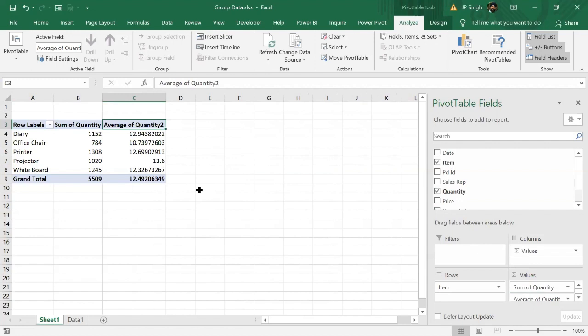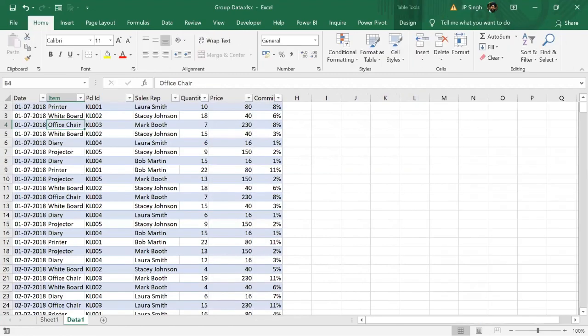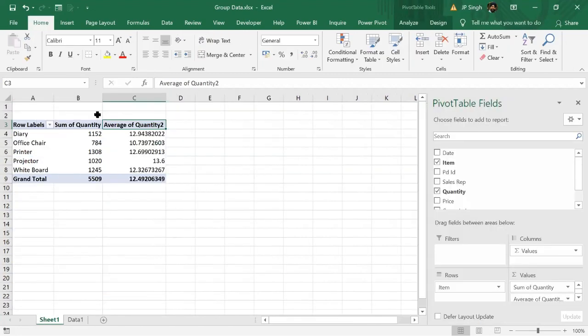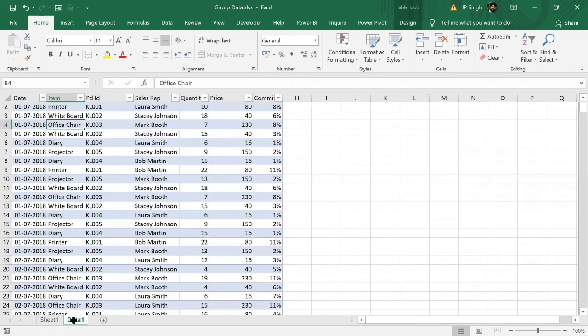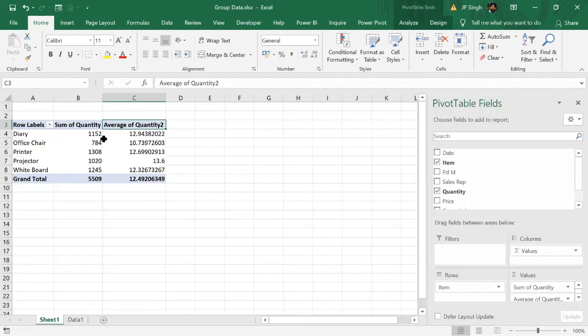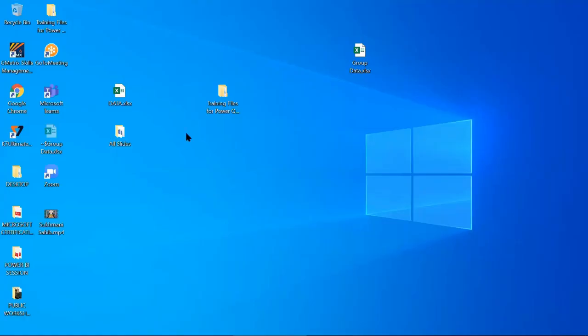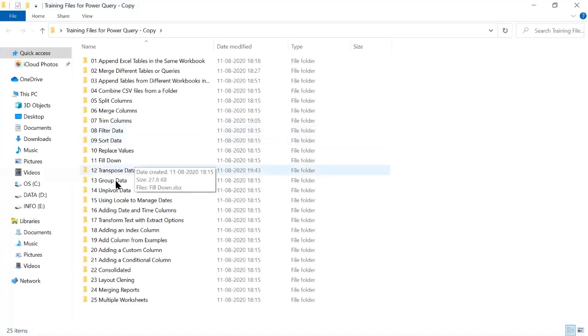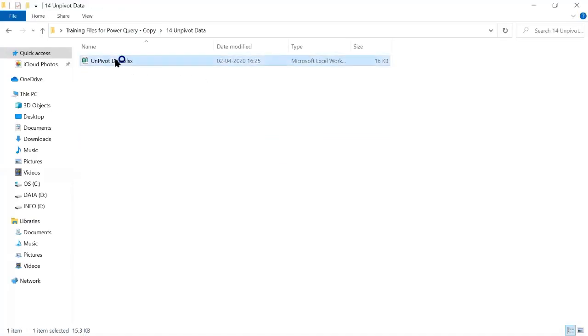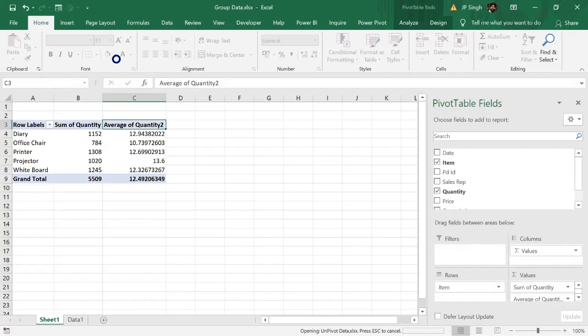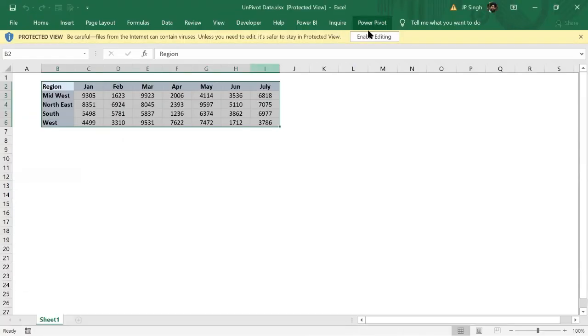Now, let's suppose this is transactional data and this is summarized data. So if you have transactional data, you can create summarized data by using a pivot table. Do you agree with me? I agree. Fine. Now, let's suppose I have data which is in a pivot. I do not have transactional data. I have pivot data. This is my pivot data.